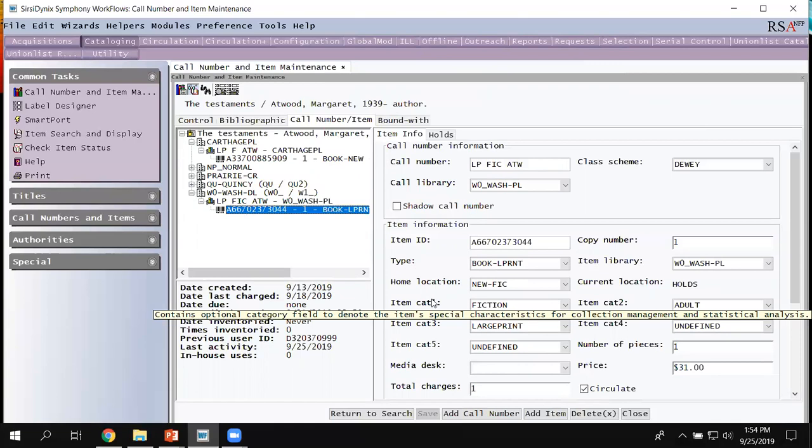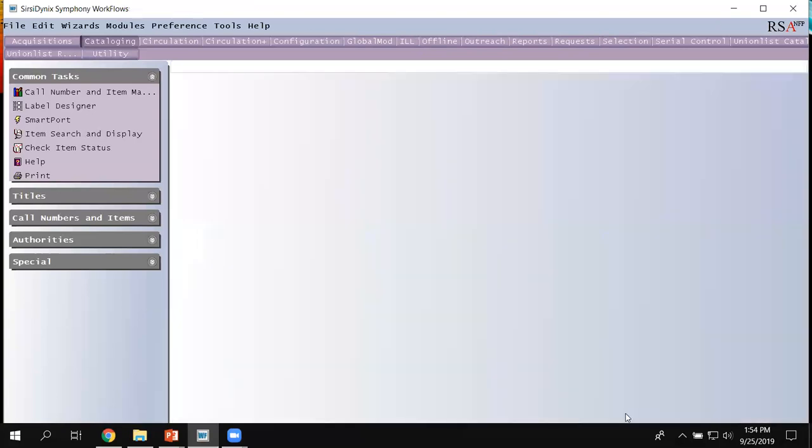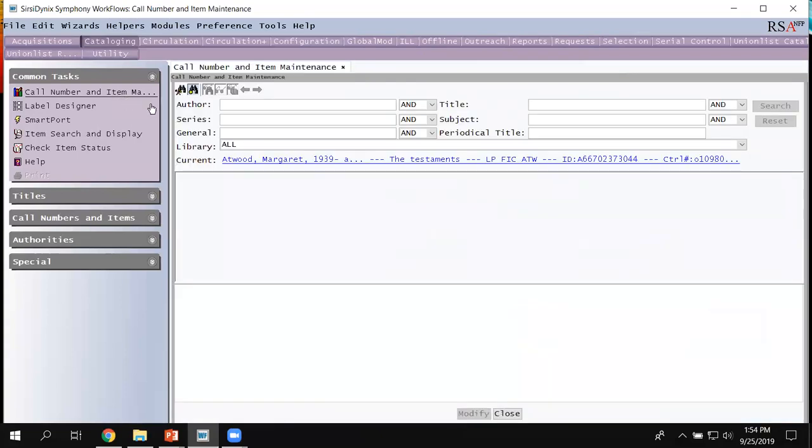When you need to find a periodical title in workflows, there is a method for narrowing down search results to just records assigned the serial record format. Open a new Call Number and Item Maintenance tab. It might be tempting to enter in your periodicals title in the title field, but that will give you results from everything related to what you've entered.